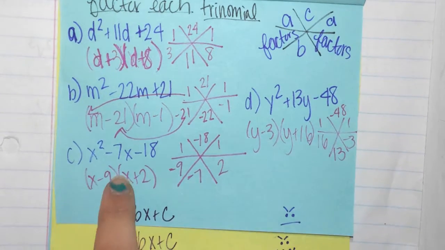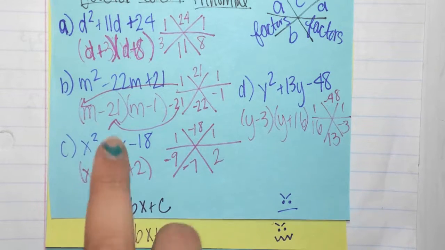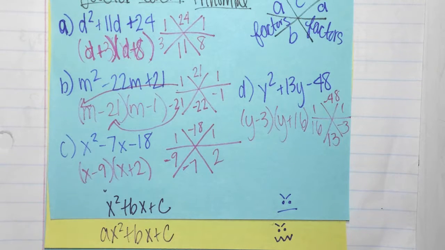On C, why do we have a negative and a positive? Because the biggest number has to be negative because B is negative and C is also negative. Yes. Why did we have a negative and a positive on D? Because C was negative, so we had to look at B, so the big factor had to be positive because B was positive. Yes, take a point.